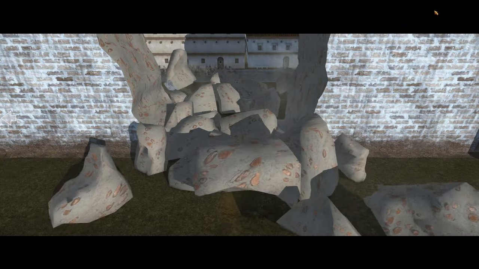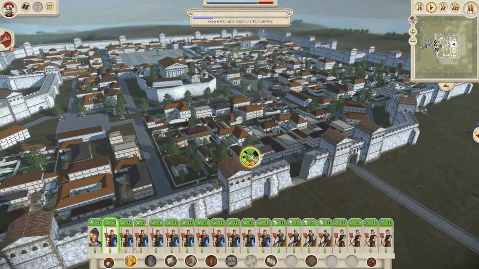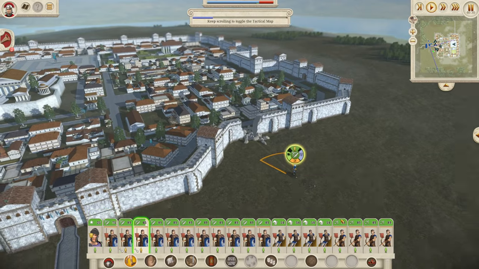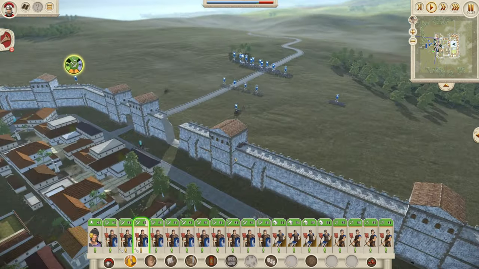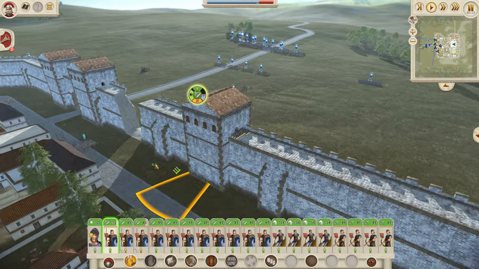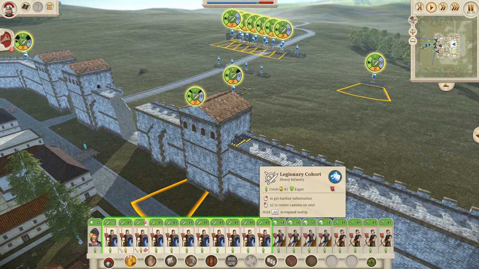Yeah, that's dead. Works have gone well. The enemy walls are now undermined. Nice. Well done, boys. Fantastic. Is there anyone over here? There is. Should have probably waited a second. Make sure everyone's on fire at will.